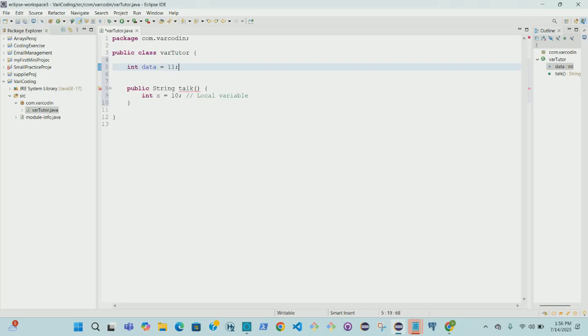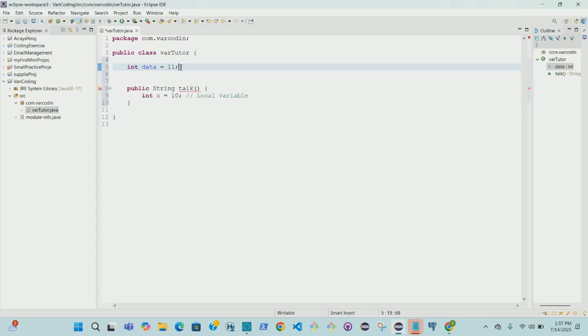You see here? We call it an instance variable. Inside the class, but outside the method and also outside the constructor and the block.